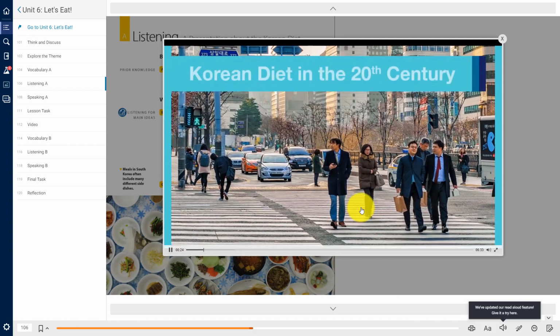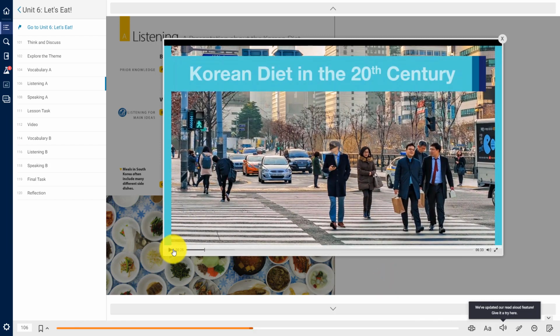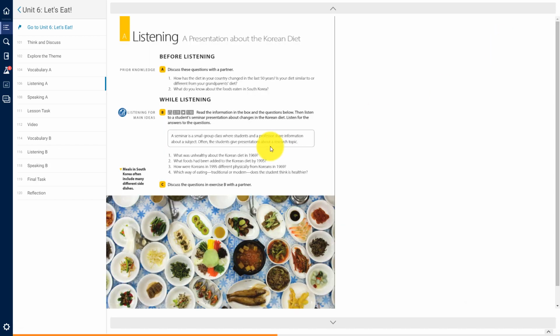Okay, so you can easily play video content, and obviously that's very useful for students, both when they're working at home, but also in the classroom situation. This would be the perfect type of activity for organizing our students into breakout rooms. One of the students in the breakout room shares their screen, plays the video, and then all the students can listen to it. And of course, afterwards, there are related activities.